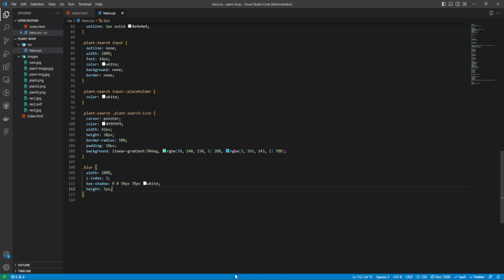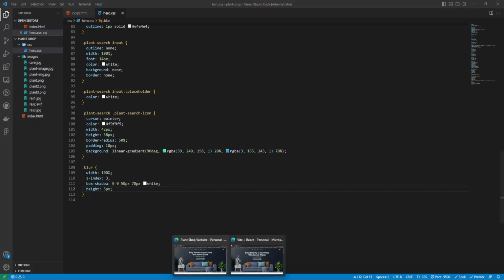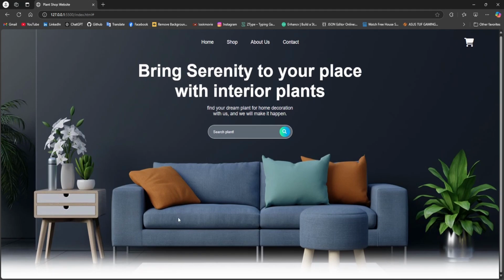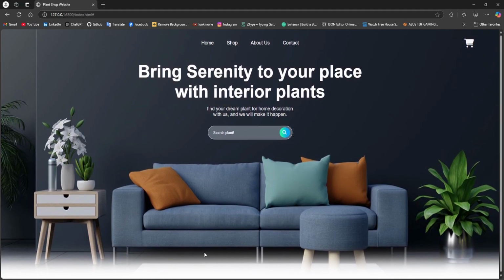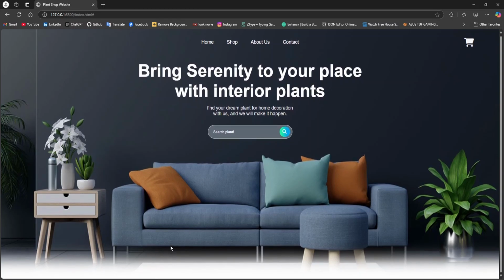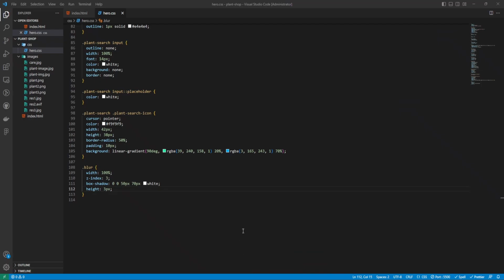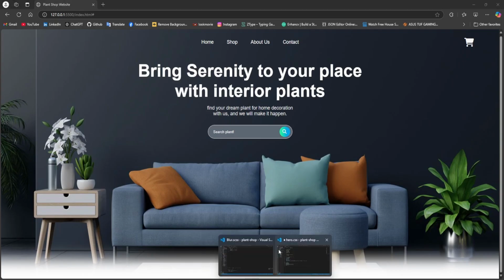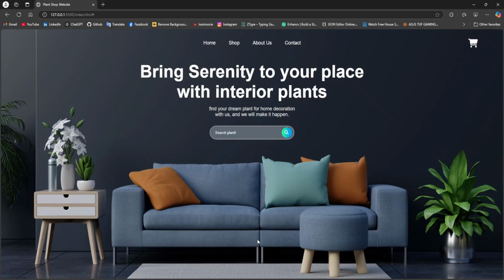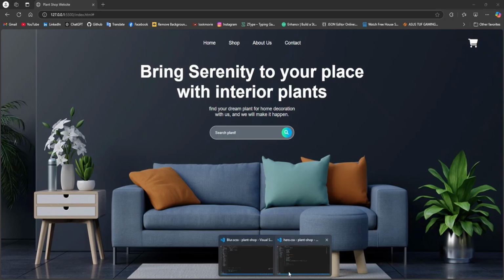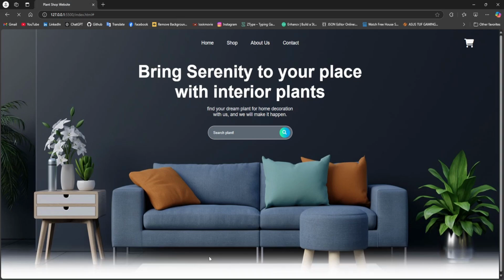Let's save our file, go to our browser, and as we can see, this has a white fade down here. So let's look at the difference with and without it. Forgot to save the file. Here is how it looks without, and here is how it looks with it.